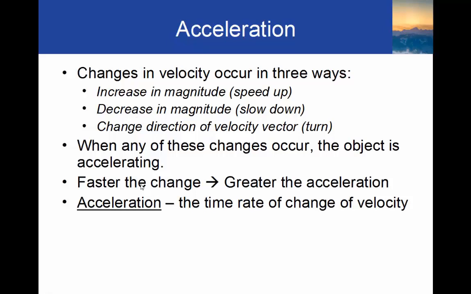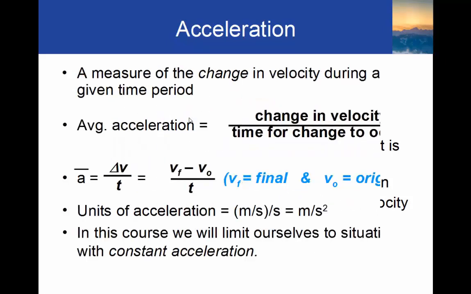And the more the change is in the same amount of time, or the faster the change, the quicker the change, whatever you want to call it, the greater the acceleration will be. So acceleration actually is the time rate of change of velocity. So what is the acceleration actually given by? Well, average acceleration is change in velocity divided by the time for the change to occur in.